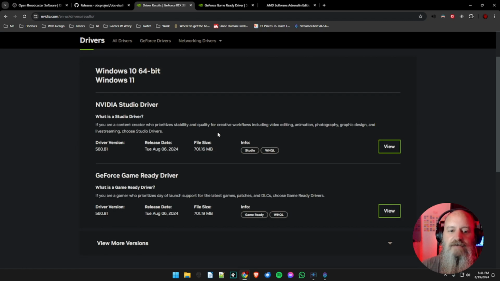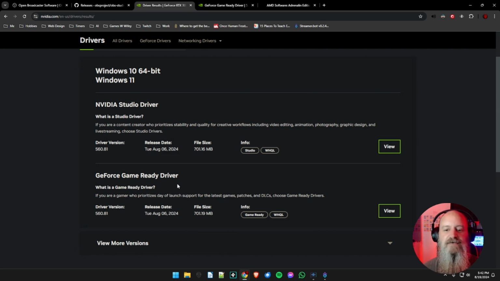So now you have your option. You can either have the studio driver or the game ready driver. If you don't know the difference, there really isn't much of one as far as what the GPU will do. Don't let me persuade you in any way, but as far as the layman is concerned, what the drivers do doesn't really affect you that much. I've run both side by side as a test, and there really isn't a difference as far as your gaming quality and stuff like that.